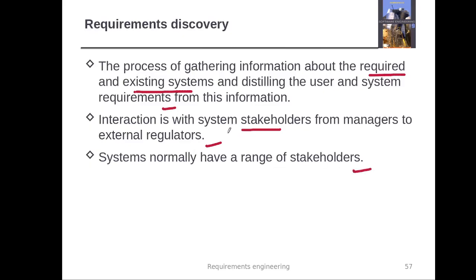The thing is, we are trying to understand how we discover the requirements. We try to interact with multiple people. These people will be considered as stakeholders. These stakeholders may range from managers to internal users and to external regulators as well. All those people who are somehow related to this system, who are going to interact with or affect our system, are all considered stakeholders. So we will normally have a range of stakeholders.